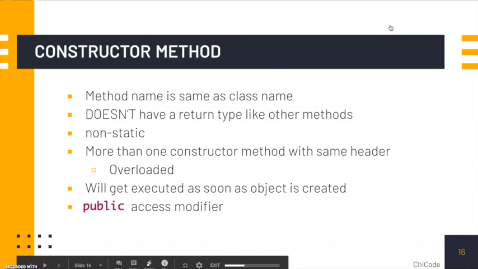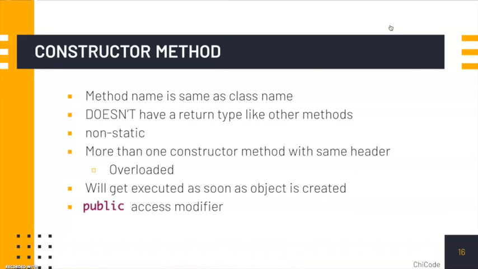Now that we have created our first program in Java, we're going to talk about some of the important parts of an object that make coding a very vital part of the object-oriented programming part. The constructor method. This method name will be the same as the class name always. You are not allowed to change the method name, otherwise it's no longer a constructor method. A constructor method is something that every object has, no matter what. It does not have a return type, like other methods, which we will discuss later on.